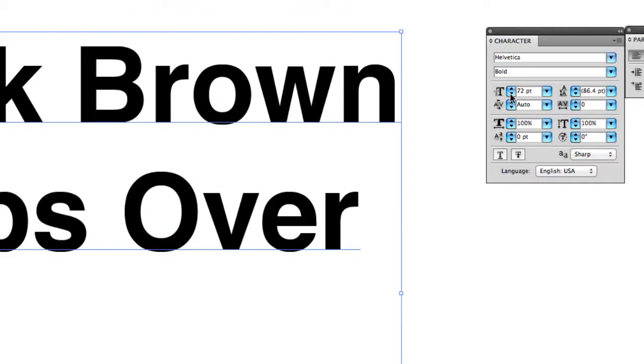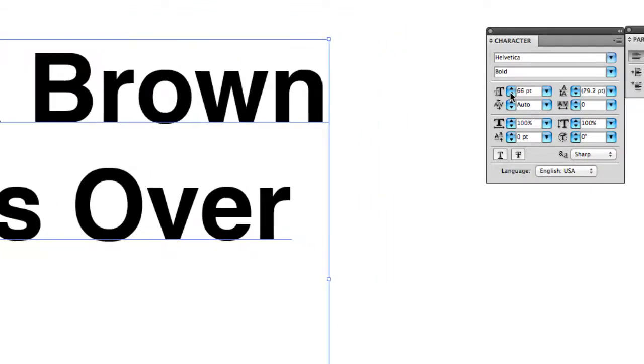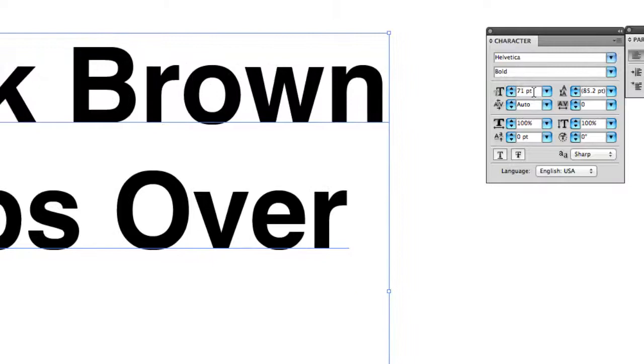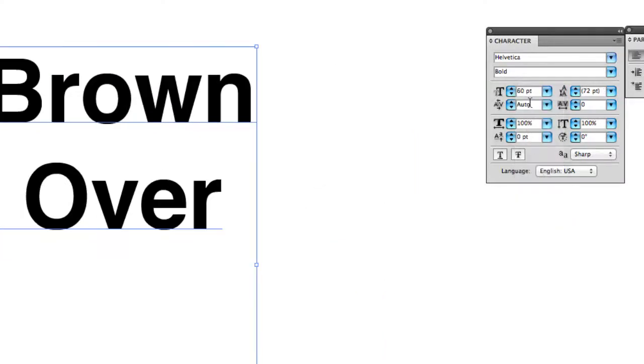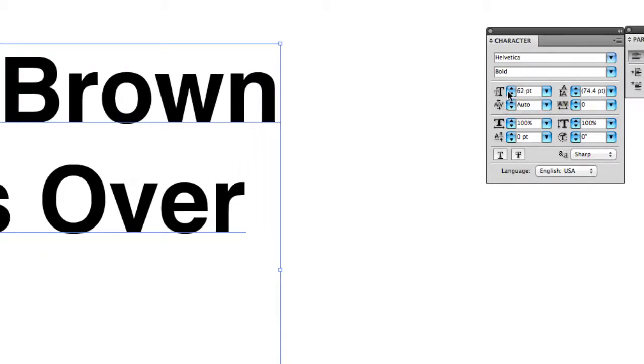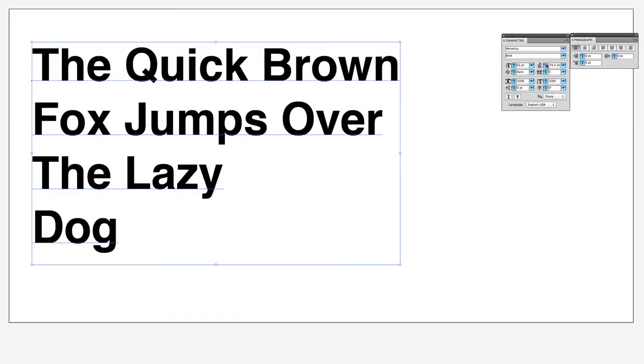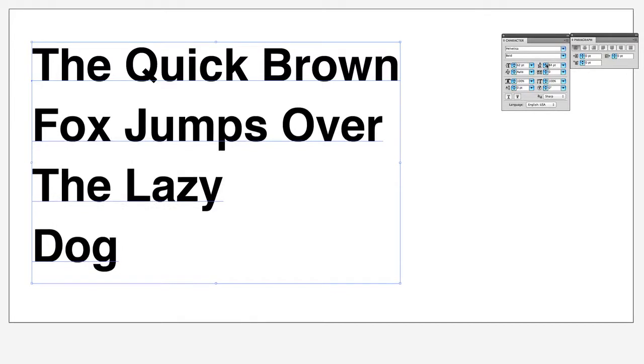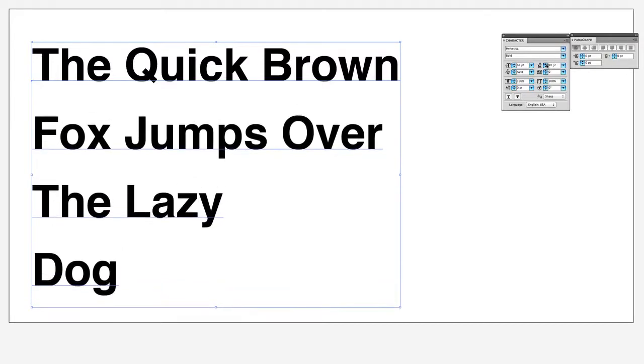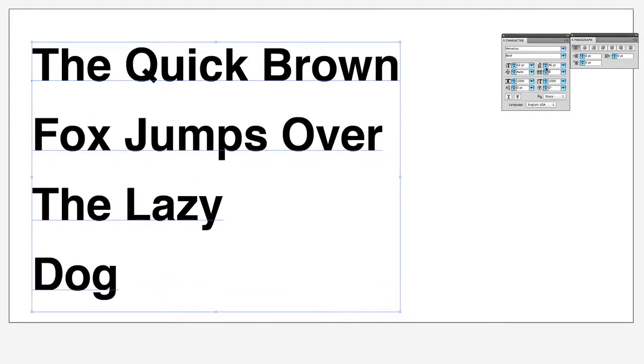In our Illustrator character palette, we can size up and down type pretty easily, pick it from a list, or like all palettes, you can type in an exact amount. We'll do 62 and hit enter. Next is leading. Now leading is the space between lines of text. So you can see when we dial up leading, our fonts are spaced out.